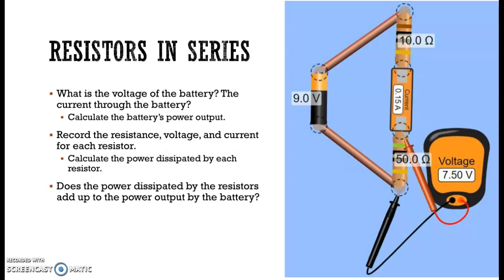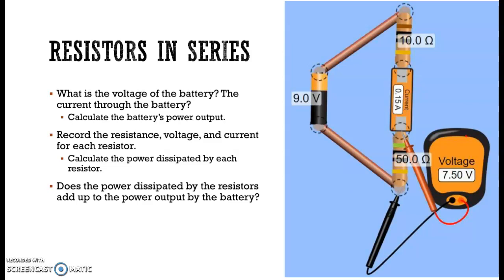Now, I'm going to go ahead and stop here for a second. Your answers to this question for both circuits should be yes. Okay? In this case that I'm looking at, with this series circuit and with that parallel circuit, the power dissipated by the resistors is equal to the power output by the battery. But there is a very, very important point that needs to be made here. And that is that this is a simulated circuit.